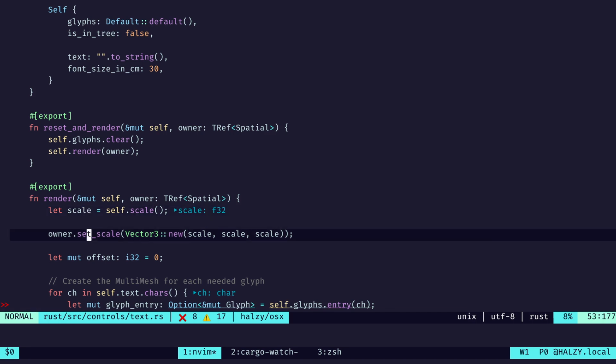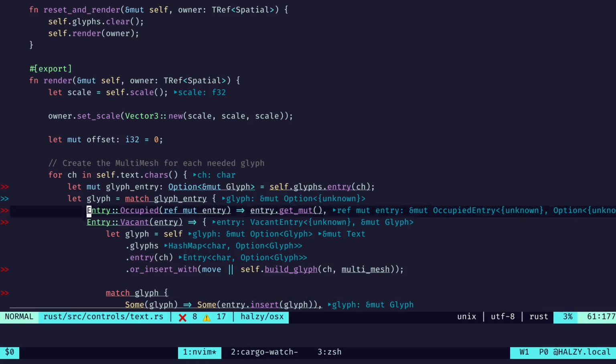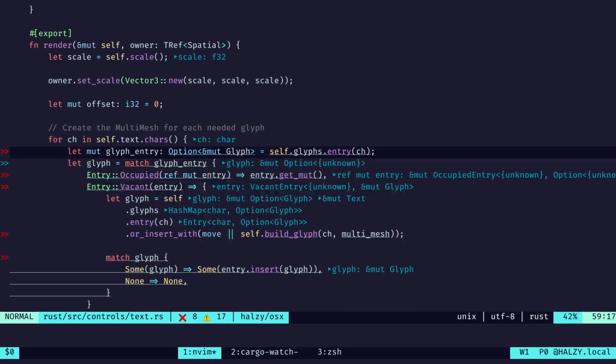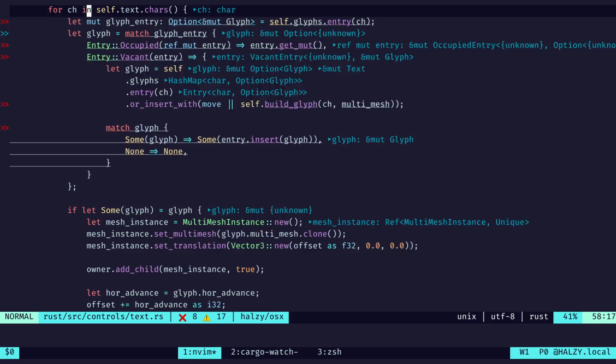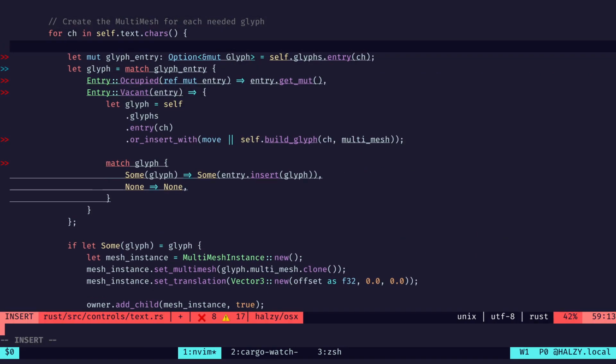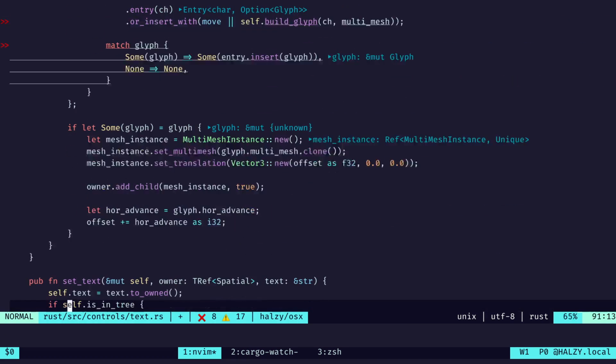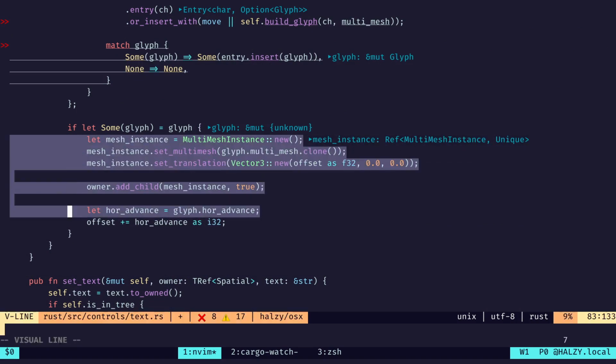All right. So when we go to render, we will iterate over the characters. Then, given every character, we'll check to see if we already have the glyph. And if we do, we'll create a mesh instance out of it and add it to the scene.